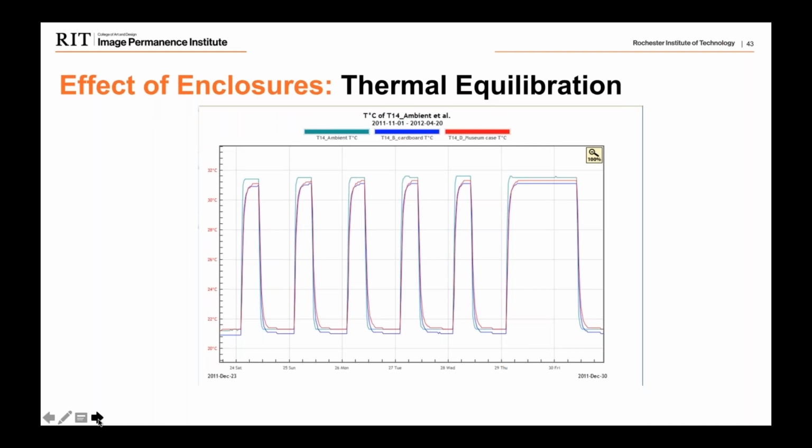And this is some data from an experiment that Jean-Louis did. And you can see that for most enclosures, and we see this as well at institutions with exhibit cases, usually we see very little difference in terms of thermal equilibration. So this graph shows you, within these cases, they're pretty much responding to the full extent and pretty rapidly to any changes within the environment itself.